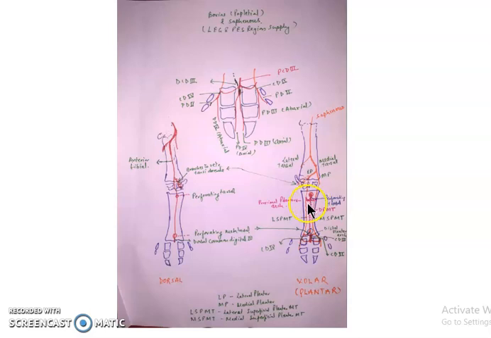From this proximal plantar arch, there will be origin of plantar metatarsal arteries. They will be superficial plantar metatarsal arteries and deep plantar metatarsal arteries. Two will be superficial and two will be deep. Actually, the superficial plantar metatarsal arteries are continuation of plantar arteries. That is, the lateral plantar will continue as lateral plantar superficial metatarsal, and the medial plantar will continue as medial plantar superficial metatarsal, while the proximal plantar arch will give rise to the two deep plantar metatarsal arteries.